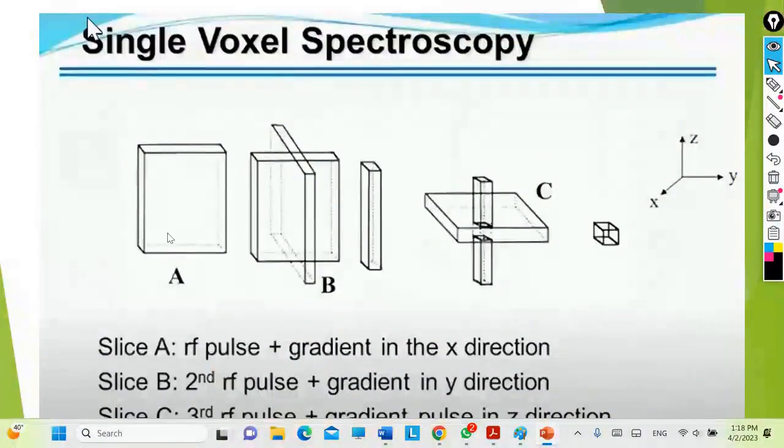I will make another one. Can you see where it is on the axis? I have three gradients, x, y, and z. Please respond so I can feel that I am not alone. Now, I have three gradients, x, y, and z, right? Okay, this is the RF pulse on the axis. It will give me just that.